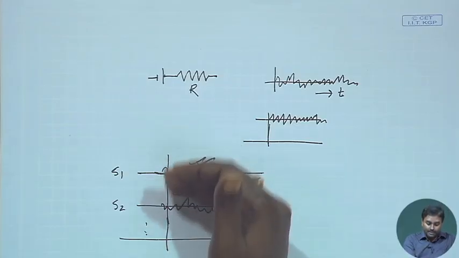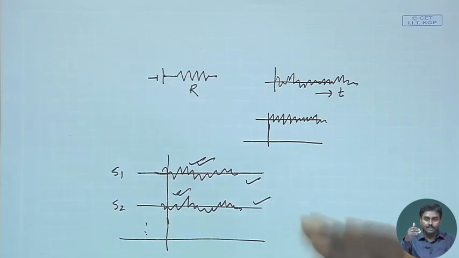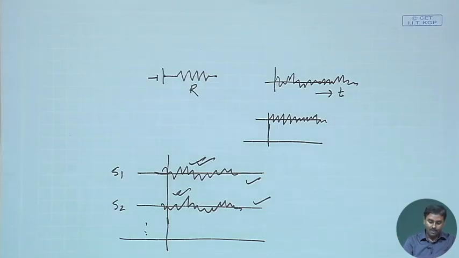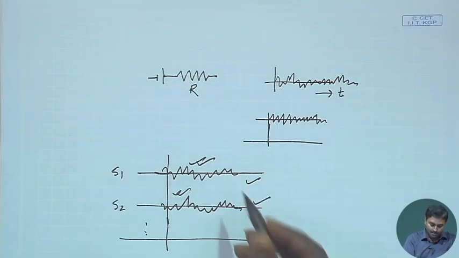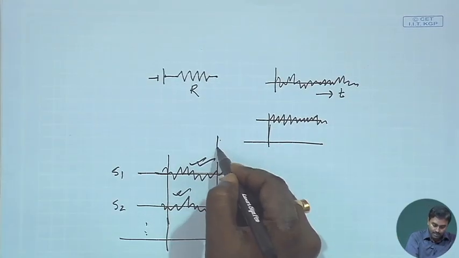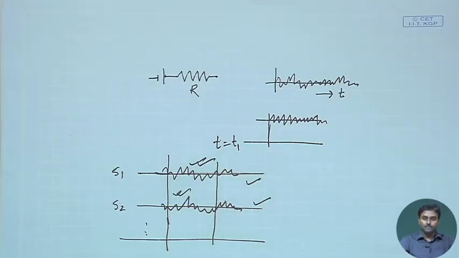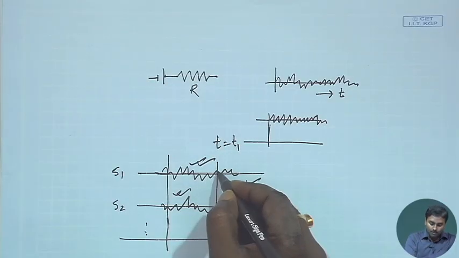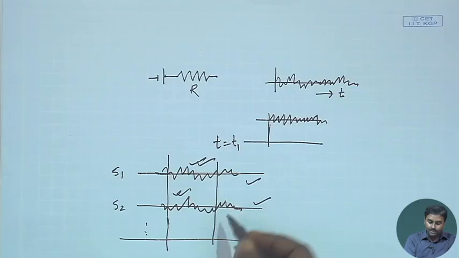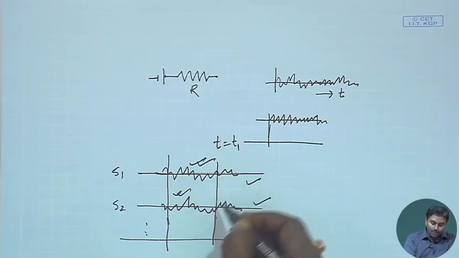Now, let us say we take these different signals. Okay. For a sufficient amount of time, they have measured it, recorded it, and given it to you. And now I fix a time, right. Let us say time t equal to t1. Okay. So, at that time instance, every student will be reporting some amount of current. Okay. So, take that value.